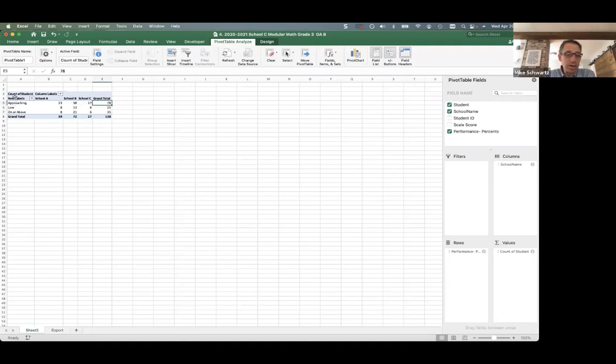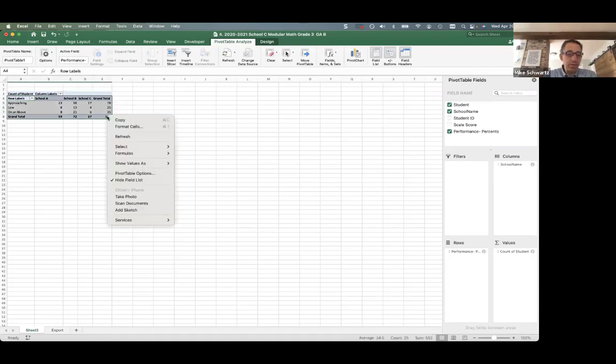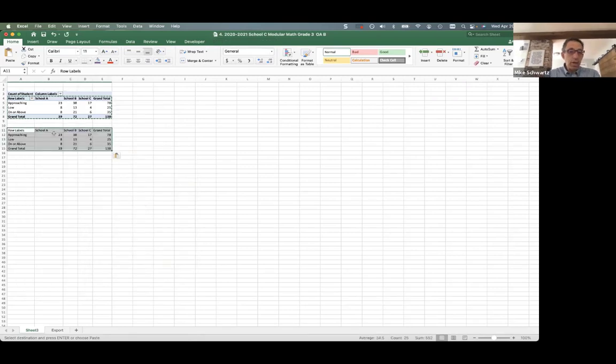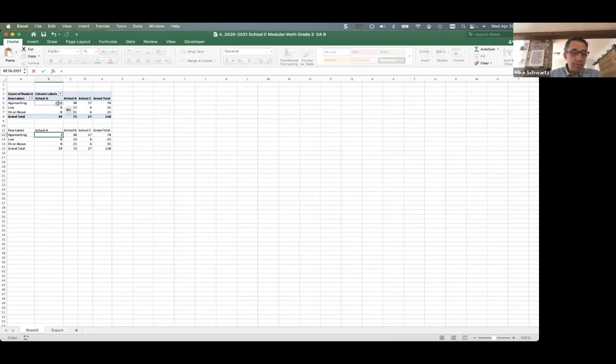So what I'm going to do is copy this table. I'm going to highlight it and copy. And I'm going to do what's called paste special, which we saw before. So I'm just going to paste the values. And what we now want is for this value of 23 to be a percentage. And it's the same value up here. So really what I want is the value of this number 23 divided by the grand total, which is 70.